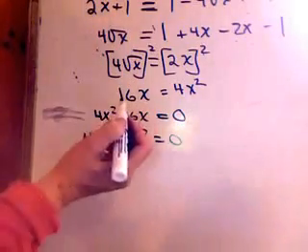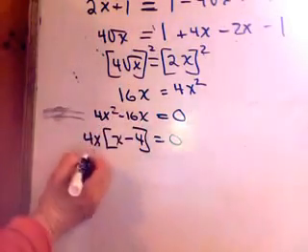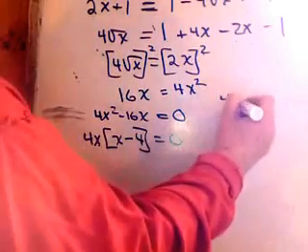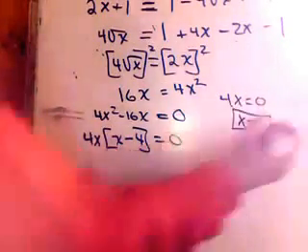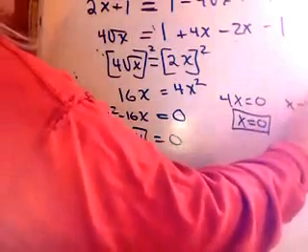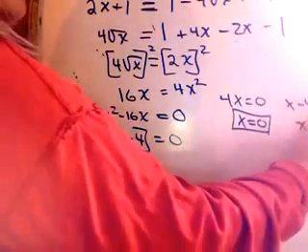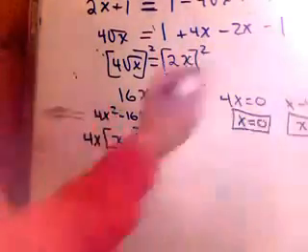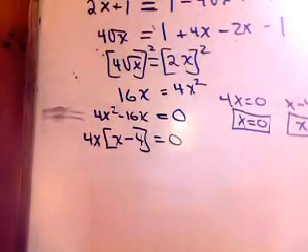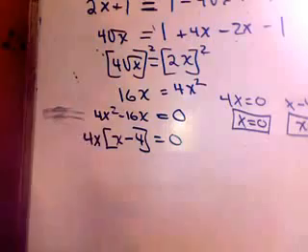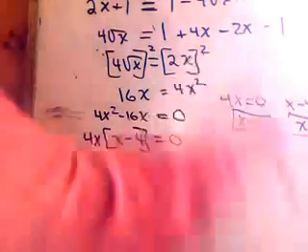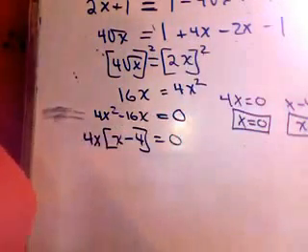So now that I have it factored, set each part equal to 0. So 4x equals 0, so x equals 0, one answer. X minus 4 equals 0, x equals 4 is the other answer. And then you should check both of those to see that they work in the original equation. And if one of them doesn't, then you just put an x on it. But there you go for 17.